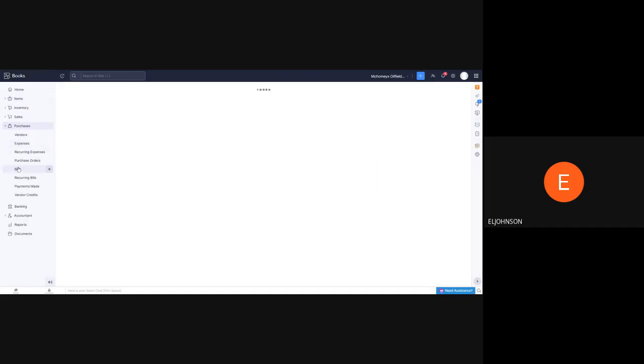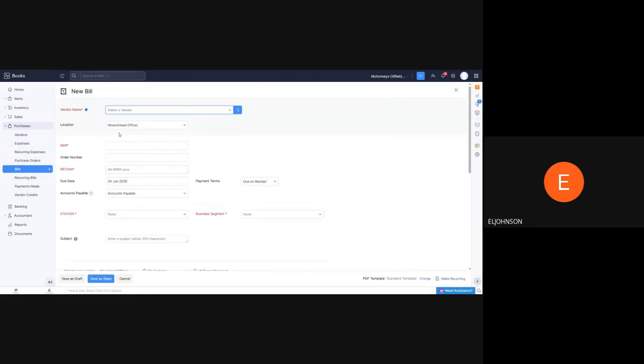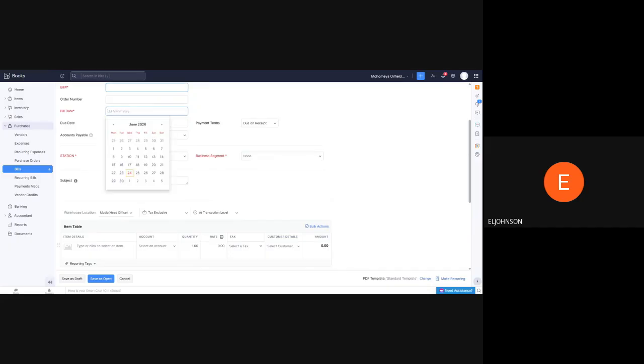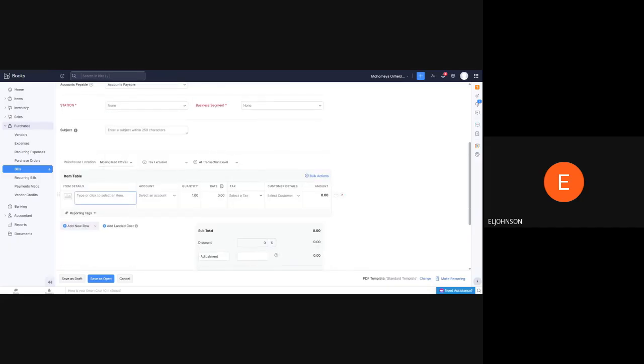So once we have our opening stock put in correctly, anytime there's an item, all you have to do is go to bills and add a new bill. Who did you buy from? You put it. Bill number, just for your record. I already talked about this. The closest date to the purchase as possible. What did you buy? You bought LPG. Of course, it will go to inventory assets. How many did you buy?